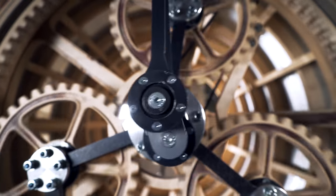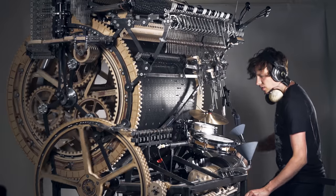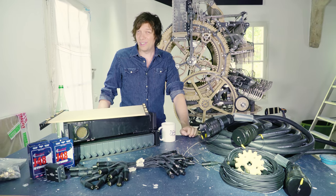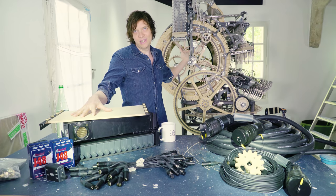My dream is to build a machine that can play music with marbles and make it work so well so we can go on a world tour with my band Wintergatan and play live music on stage featuring the marble machine X. To make this dream come true, there's a lot to do, and today I'm going to attach the audio central here onto the marble machine X.